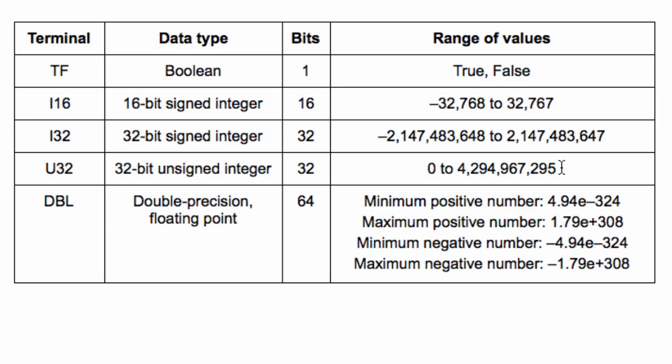Where we might want to use the U32 would be on a timer that's going up in milliseconds. So if we'd used the I16, we'd only get up to about 32 seconds, which isn't going to be much good, whereas going up to about 4 billion, on my quick calculations, is going to give us more than a year, which would be pretty good. And we're not going to be timing in the negative values, so we can use a U32 for that rather than an I32. For something like the temperature sensor, where we want positive and negative values, and we don't want to just have whole numbers, we need something like this double, which is a double precision floating point, 64 bits. So it gives us a huge amount of accuracy. We can go up to a very large positive number, or a very large negative number, and we can also have very small positive and negative numbers as well.